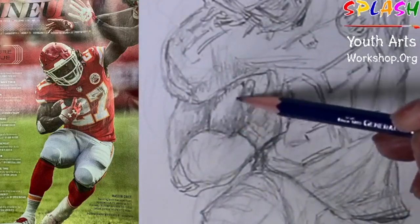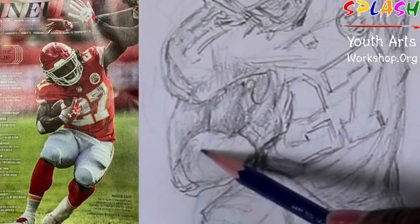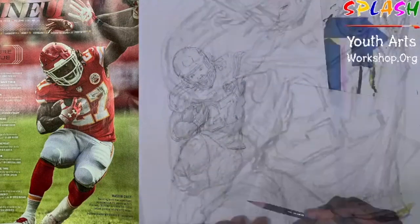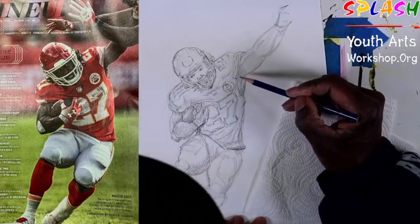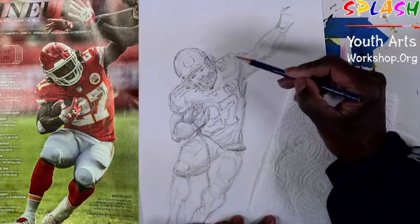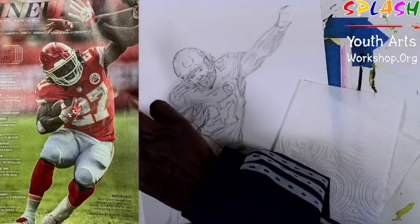I'm doing cross-hatching here on the football. So I'm going to do all my shading with this one pencil, then I'm going to go back with the other pencil. I don't know how many other pencils I'm going to use, maybe one more. Now what I could do, for the sake of time, is use maybe one or two more pencils. But if this was an actual finished drawing that I was doing for the sake of art, I might use 2 or 3 more pencils and spend 2 or 3 more hours. But the reason why I'm not going to use too many pencils is because it would take too long.